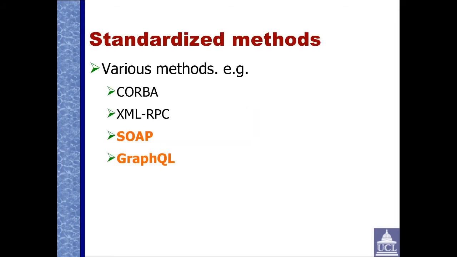Standardized methods. Well, there are various methods for doing this sort of thing, for connecting to remote computers. I think the earliest one was called Corba, and that's rarely used now. It's fairly tightly tied into the Java programming language. XML RPC is XML remote procedure calling. That's again something that isn't very widely used anymore. There's something called SOAP, which we'll go on to describe in a little bit more detail in a moment. And there's a fairly new approach called GraphQL, which I will also describe.